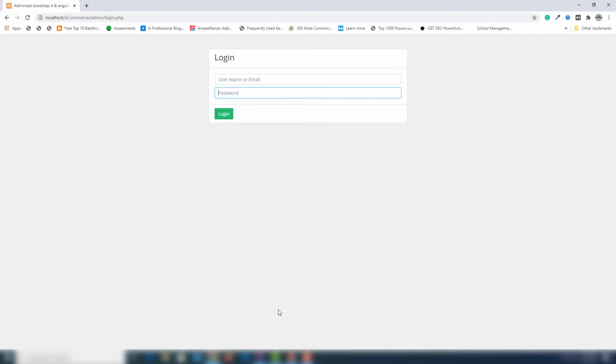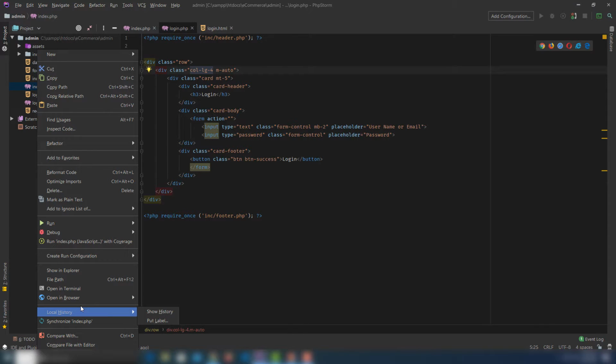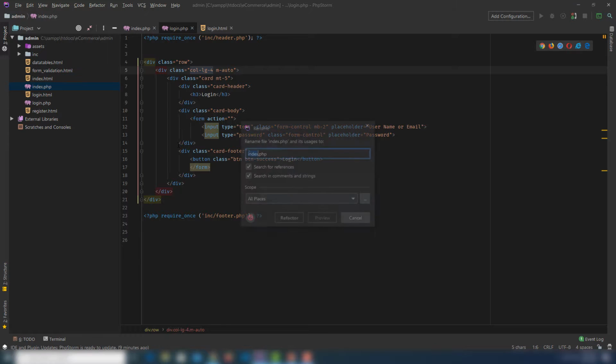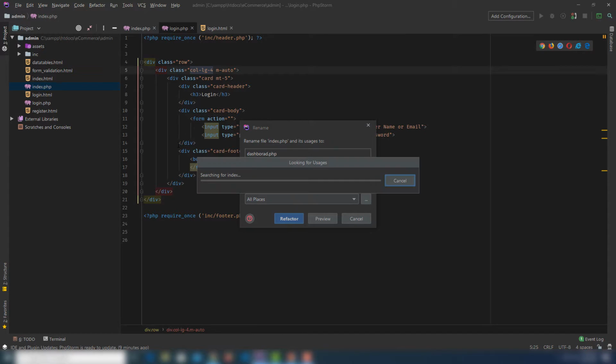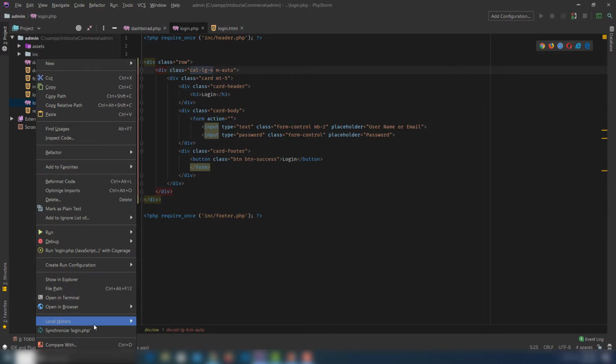This is our username and password. So the first thing, we need to change the index.php page to dashboard.php. Right, and then we will change the name of login.php to index.php, right?